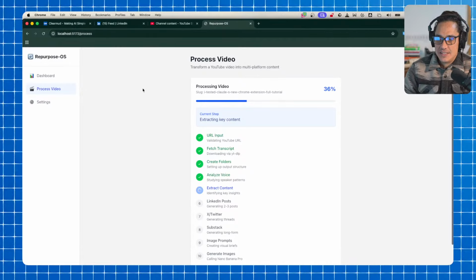Let's see here. And as soon as we test this process and make sure it works, then I'm going to start fine-tuning the UI just a touch.